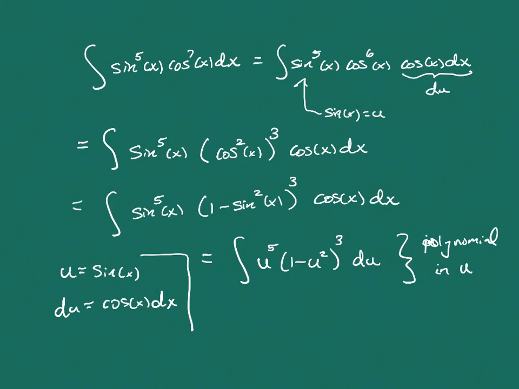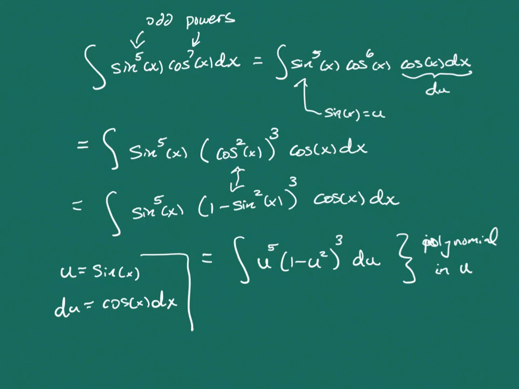The thing that made this work in each of these two cases is that I had odd powers. So the odd powers of sine and the odd powers of cosine really let me go either way. I could do a substitution with cosine, or I could do a substitution with sine, because the odd powers made that work. Take away one of my odd powers, and I can then convert with my trig identity into the other trig function, so that my u substitution is going to work.